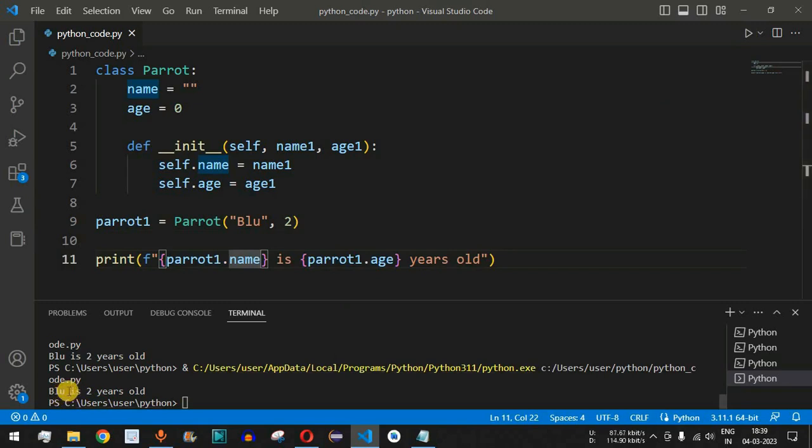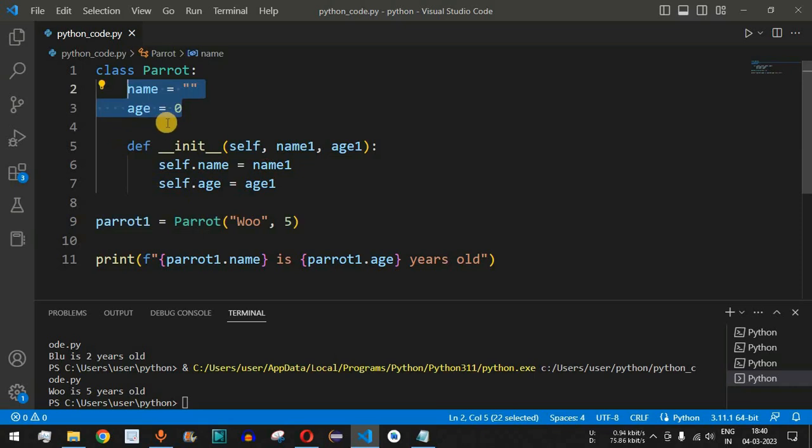So as you can see, we are getting the same statement, that is blue is 2 years old. That's because we have provided the same name and the same age. Let's say we provide a different name over here. So let's say we provide Wu and it is 5 years old. So let me just save this file now and try running this code. As you can see, Wu is 5 years old is getting displayed over here. So guys, in this way, what we have done is, while instantiating the object, we are passing the values or the attributes that are present inside that class for which the values are getting assigned.